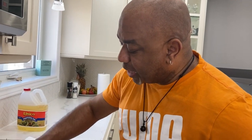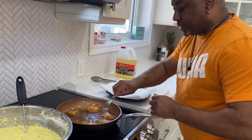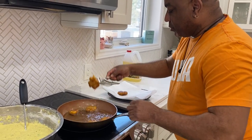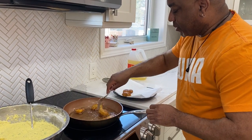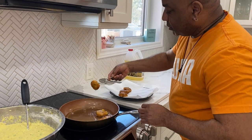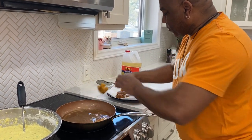So just make sure you have your paper towel all set up. You get your tools of the trade all set up and get ready. I'm taking these ones out now. As I take them out, shake off the excess oil, and just put them on top of our paper towel. Look at that, just beautiful golden brown color.